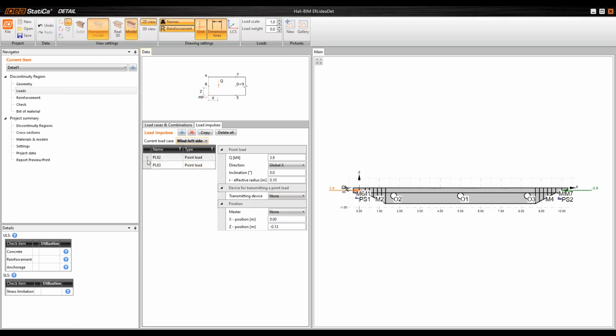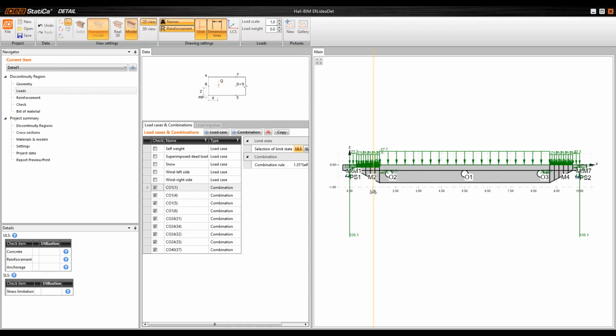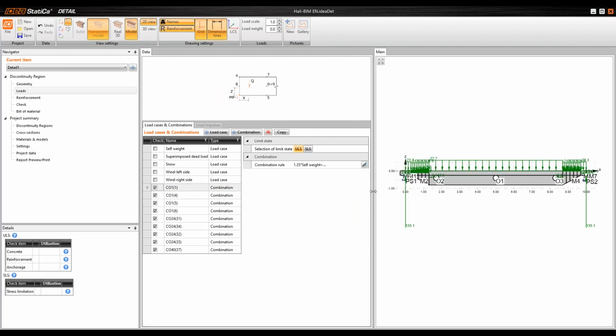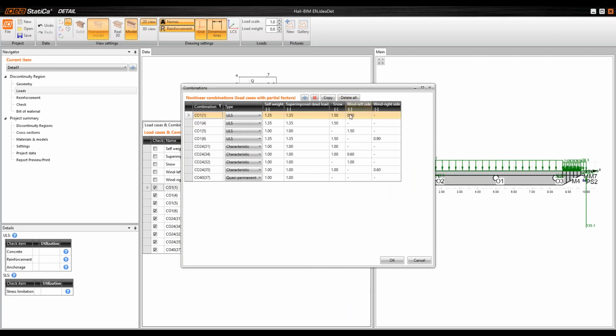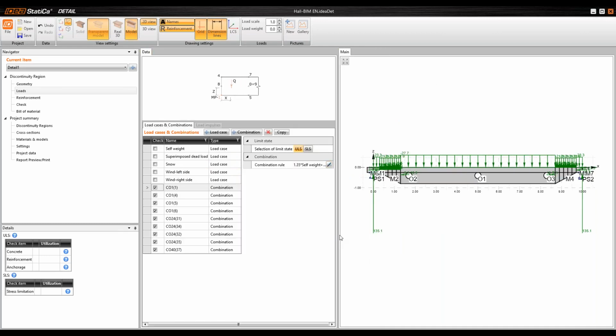And for the wind as well, you can see from the wind load is only a horizontal reaction there. And now everything is fine. As I mentioned, from the BIM application, the description or some combination rule was automatically transferred or exported with the partial factors and automatically sorted to the ULS or SLS state as a characteristic or quasi-permanent combination. So I don't have to do anything from the point of view of creating the combination.